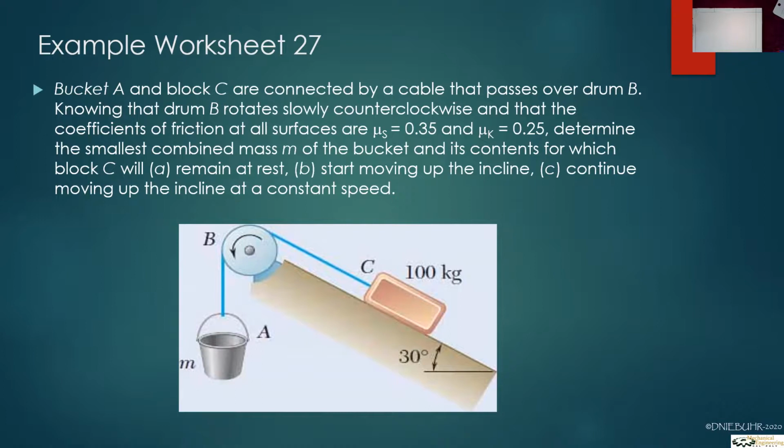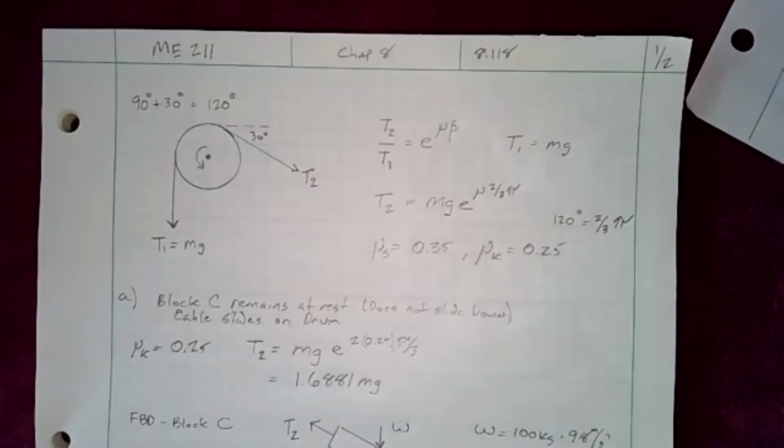So the difference between B and C would be the difference between static friction and kinetic friction. As we know, it takes more effort to start C sliding, but once it's started, it's going to take less mass to keep it moving because the kinetic friction is smaller. So how do we do that? I'm going to walk you through it. I've already solved it, and I'm just going to walk you through the solution. Again, this is a little beyond what I'd expect on the test, at least at this point.